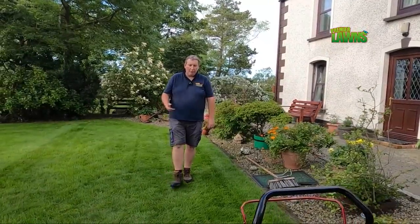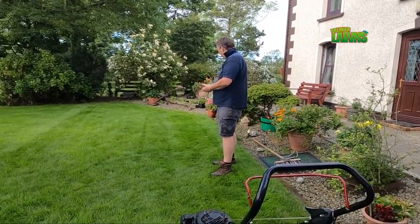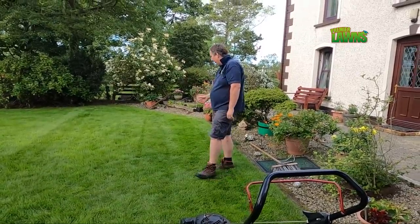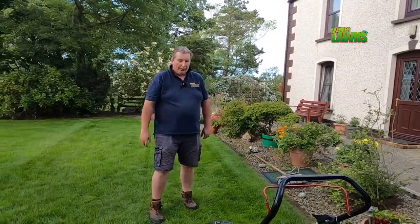It does stripe the garden up a very little bit, just the action of it cutting over, but mostly wheel marks. It's never really going to be anything that looks half decent. So let's see what we can do to this mower.